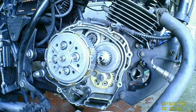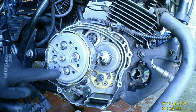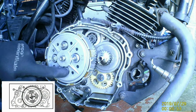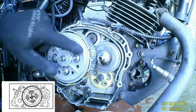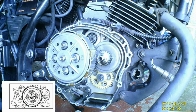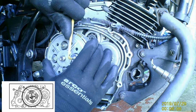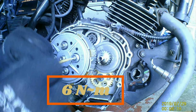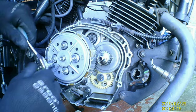Now here's the way of undoing these. You start at the top, 1, 2, 3, 4, or anywhere like that, start with number 1, 2, 3, 4. Slacken them off. We're only about 8 to 10 foot-pound torque. And we do the opposite side.